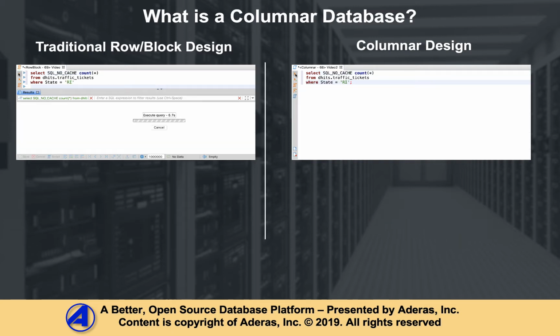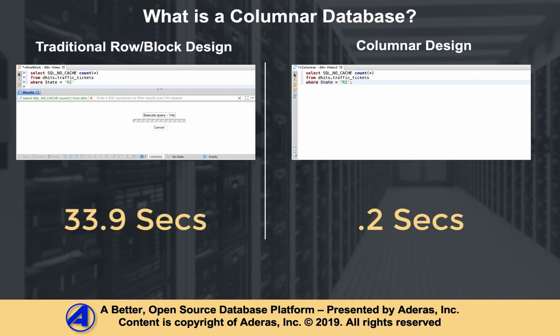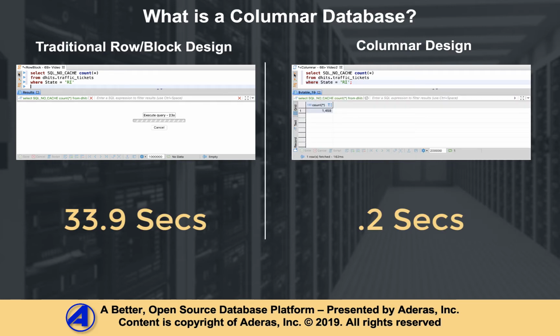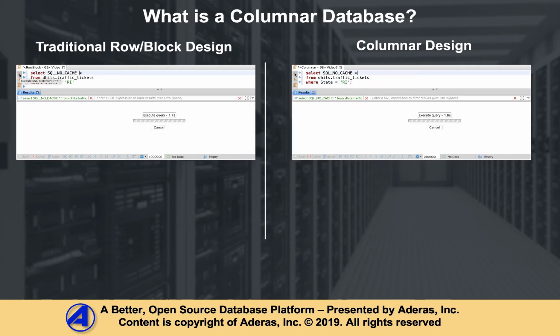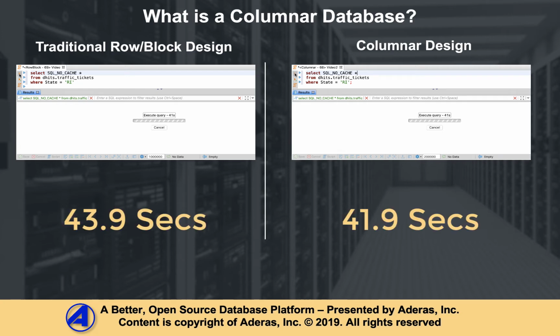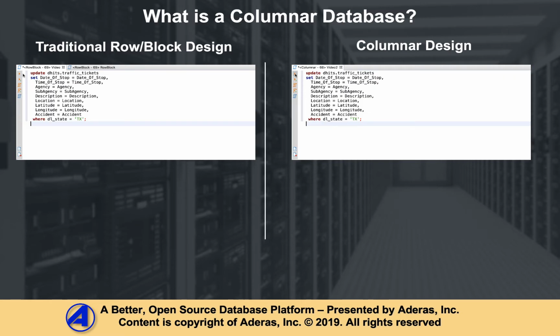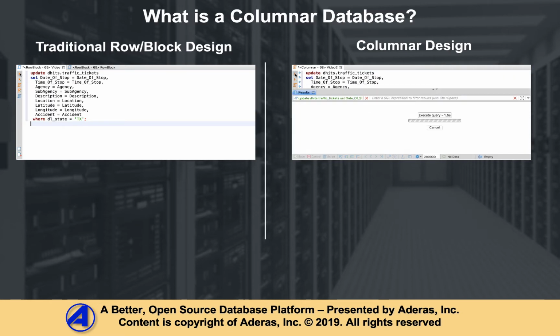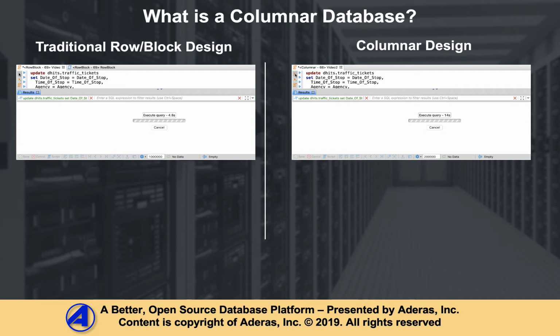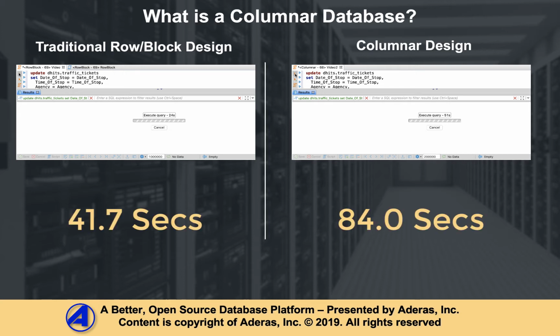Even though there are no indexes in the columnar database, there is a similar performance benefit when a specific predicate is defined, such as this query for one state. But for the columnar database, the benefit is lost when the select line includes every column in the table, since that means more blocks to read. With updates, the traditional database wins. If you update one record in a traditional database, that means one block is updated. With a columnar database, one block for every column in the table must be updated.